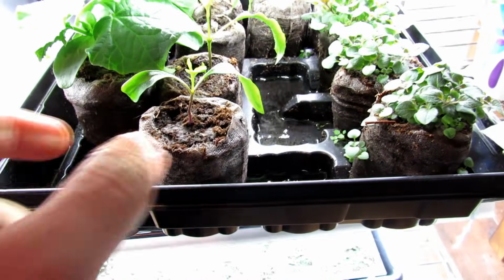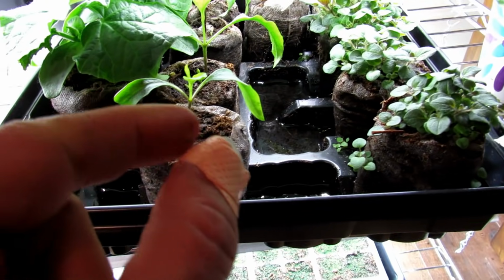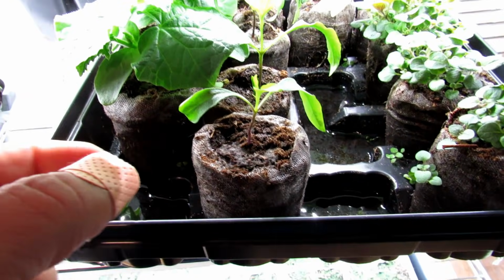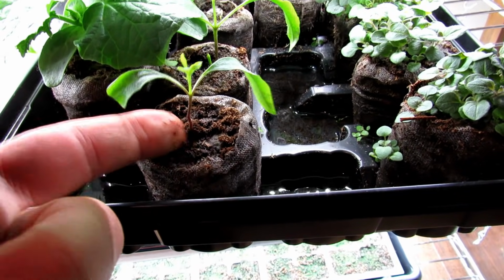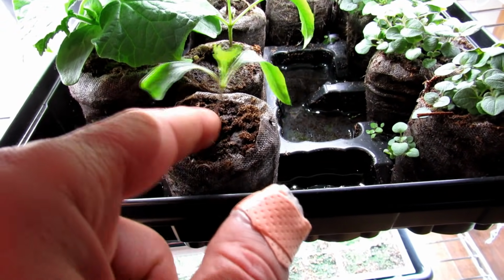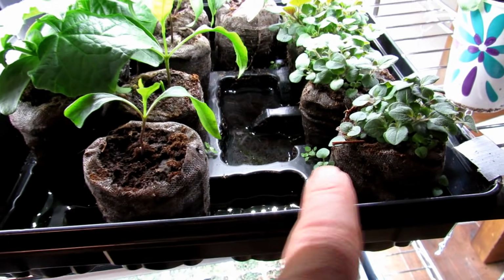So you can just use these compressed peat pellets. They come flat. They look like a silver dollar. You add hot water. They pop up just like this. And then you just scrape away a little bit of the surface, plant your seed, and they're good to go. And you bottom water.